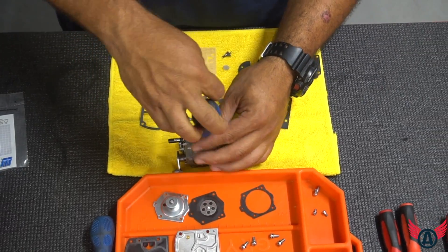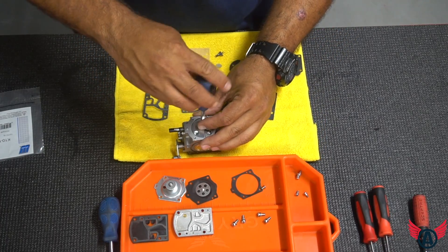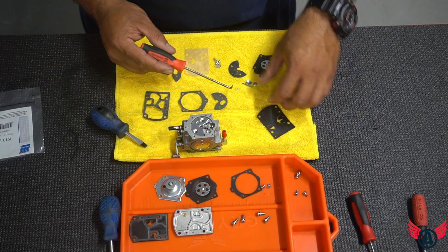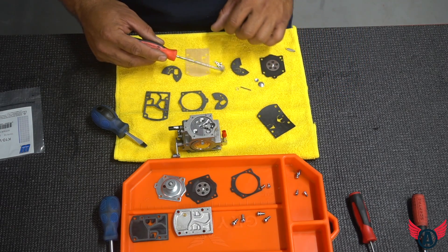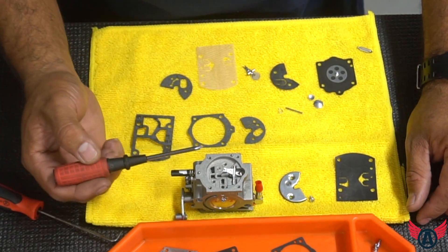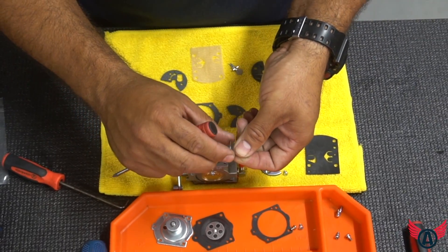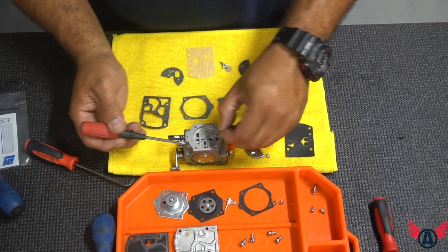In this particular carburetor you can take the filter off and clean it from the other side. If the actual filter is damaged, it's highly recommendable to change it. In this carburetor you have a small circlip around the filter — the circlip is included in your kit, as are your filters and your plugs. Some carburetors use plugs on those ports. Now the last step is taking out the needle valve: simply take that screw, being very careful not to lose that spring — that spring is not part of the rebuild kit and is really hard to find. Take the needle valve arm out, take the spring out carefully, and keep the needle and the seat valve.